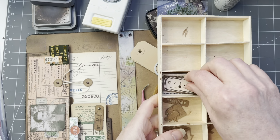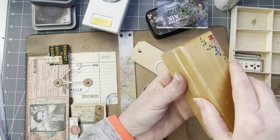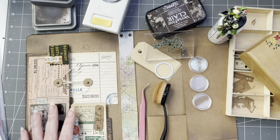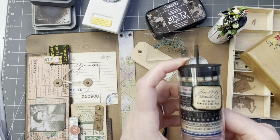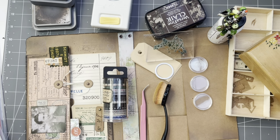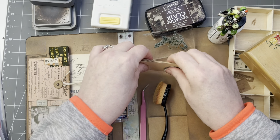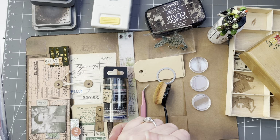Some labels I have from Tracy Fox that are all about botanicals and such. I have some very small labels that I want to use. I'm using glue. I'm using my favorite splatter stamp. I am going to use the Tim Holtz set again. This one, with the trims garniture, because I want to use the same strip that is on here. Glue, scissors, what else? Some bits and bobs probably. But the main thing is, if you have these, use these or acetate. Some small tags. I'm going to decorate all of them, and you're going to have a lot of fun.